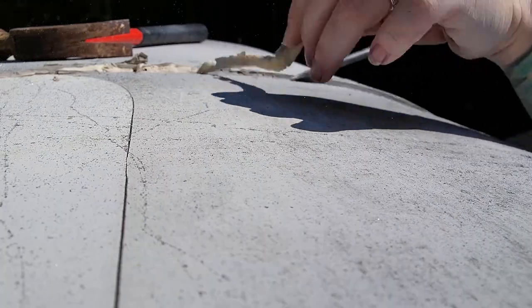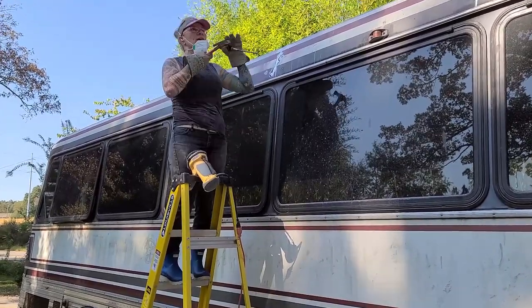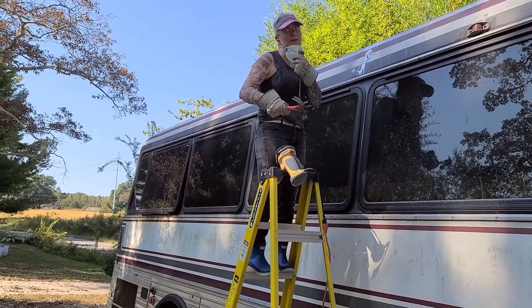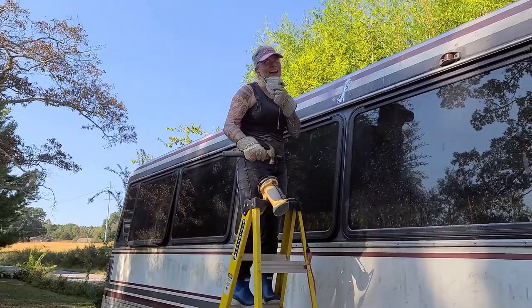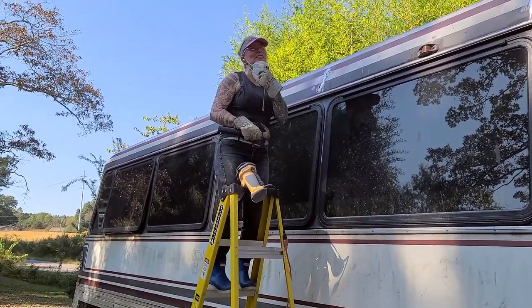I just realized this front portion is fiberglass, so I'm going to have to be way more careful with this seam than I was thinking. The good news is I'm better using this tool than I was on day one. You can see that even though my line is pretty clean, I'm digging into that fiberglass — right there — I do not want to do that. This is my fifth seam on this side; I have three more, and I haven't done any work on the other side yet. Working on a ladder with this tool feels dangerous.